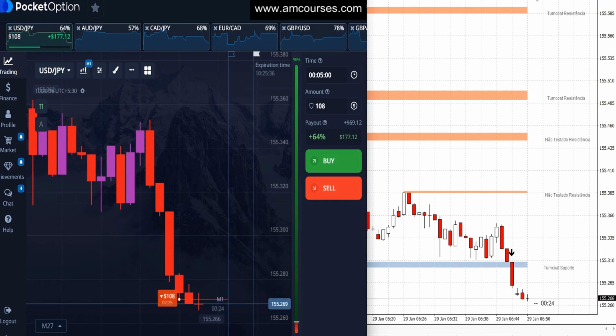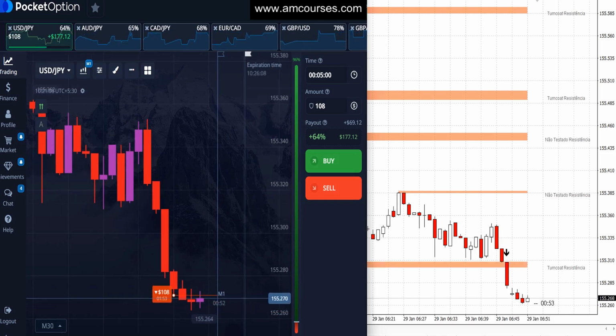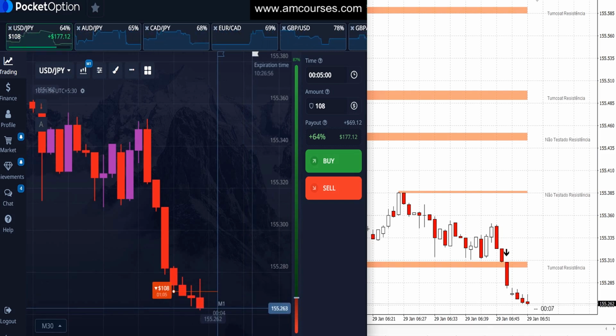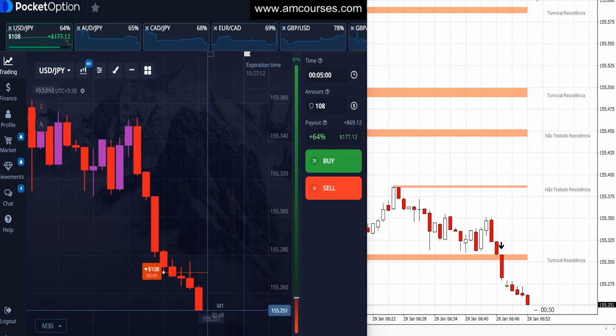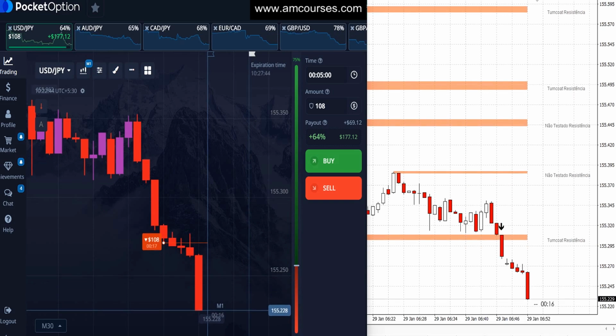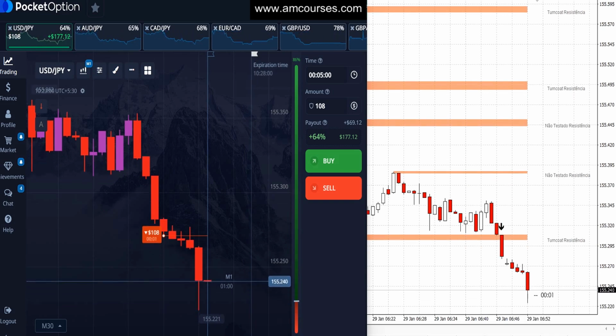If the trade was successful, that means our strategy worked perfectly in this scenario. Even if it didn't, we always analyze and learn from every trade. No strategy works 100% of the time, but by following proper rules and risk management, we can increase our success rate over the long run. Yes, this trade was successful.